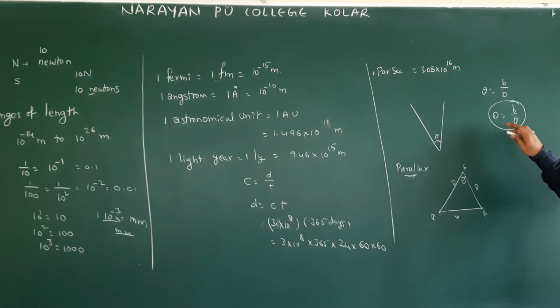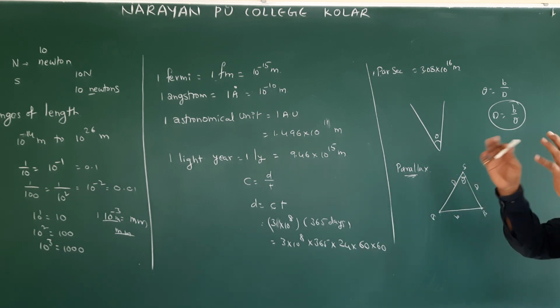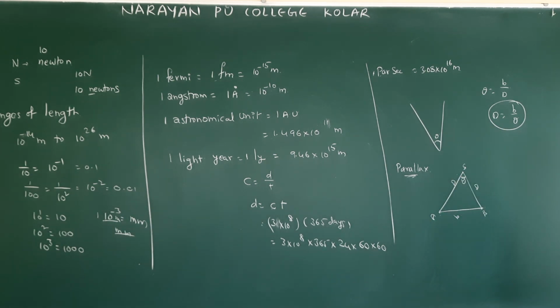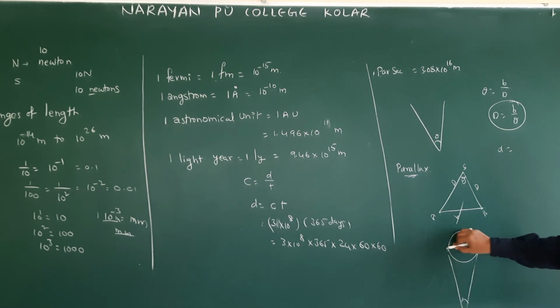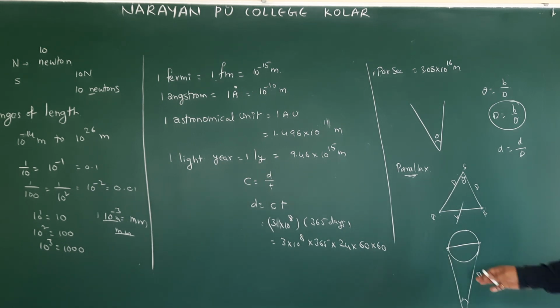So large distances are measured by using this method. Now angular size: if you want to find the diameter of the Earth, which is a big, huge planet, how do you get the angular size? We call it alpha. This b becomes the diameter. We see two points, A and B, from a large distance, and then we find the distance. Alpha is equal to diameter by distance. This is the angular size of the Earth, using this formula.